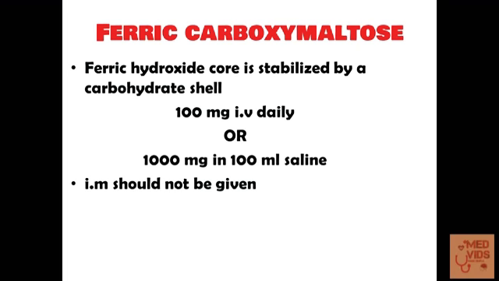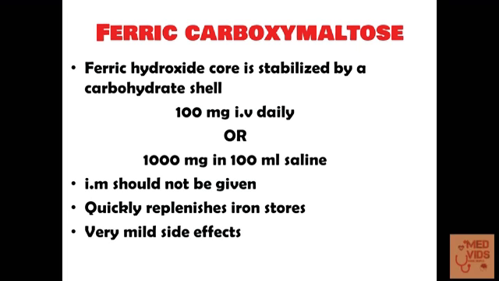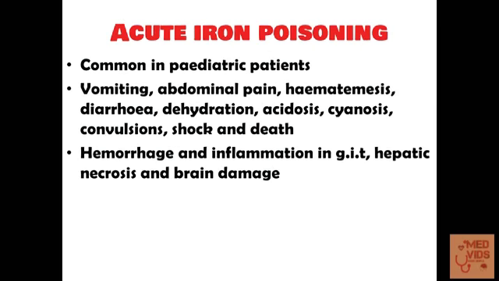For this drug also, you should remember that intramuscular fluid should not be given, and it has been found to replenish the iron stores very quickly, and it is associated with very mild side effects. Acute iron poisoning is one of the very important adverse effects we should consider. It is very common in pediatric patients like infants and children than adults, but it can occur in adults also.